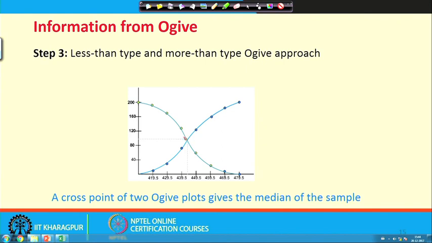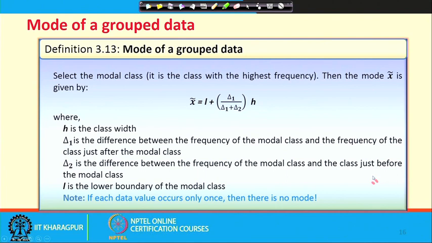So, these are the things you can report from descriptive statistics, and accordingly you can analyze the problem. Another measure is called the mode. The highest frequency in a particular data set gives you the mode.